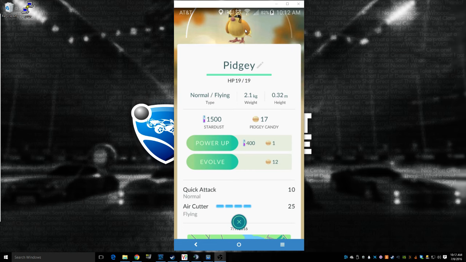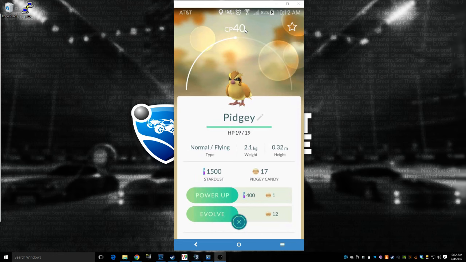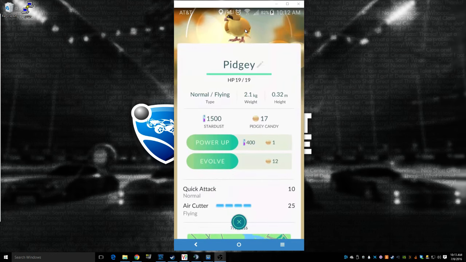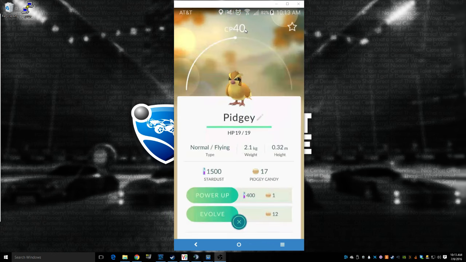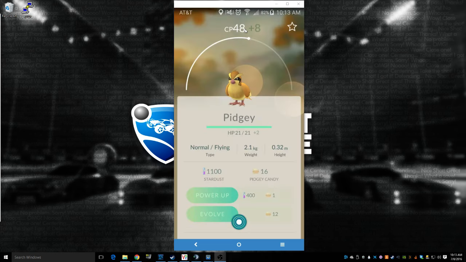So the first thing I'm going to do is Power Up. Look back again, I'm at CP 40. The Power Up is going to use 400 Stardust and 1 Pidgey Candy. So let's do Power Up. I get plus 8 CP there, so my Pidgey goes up to a CP of 48.